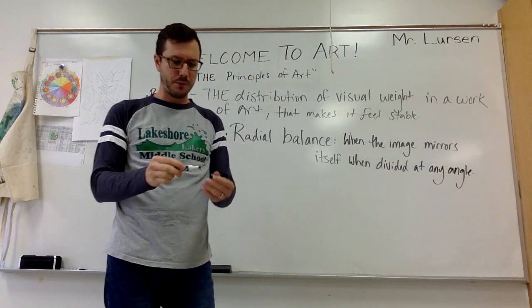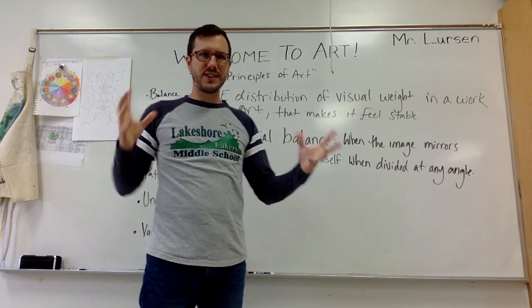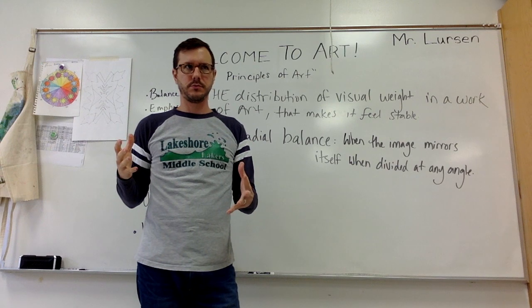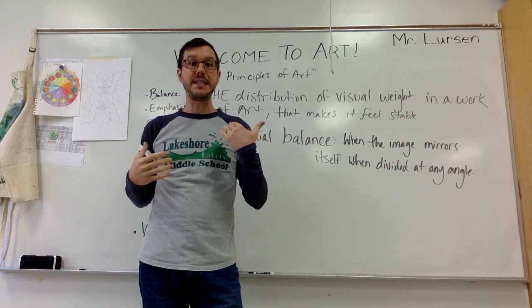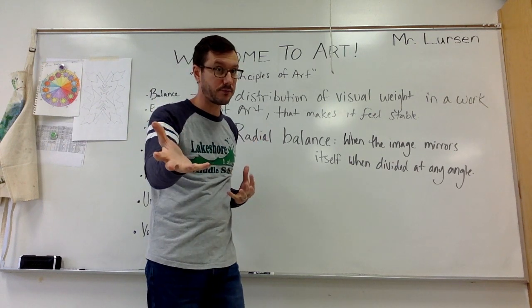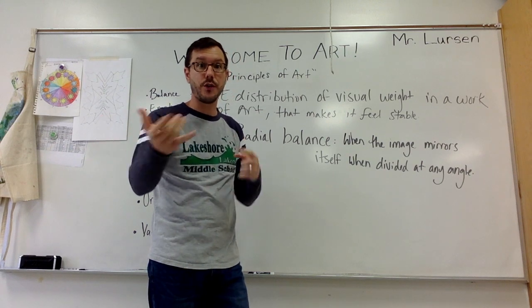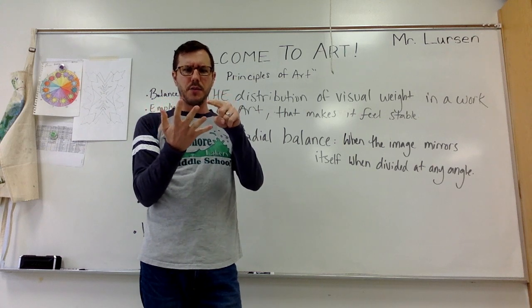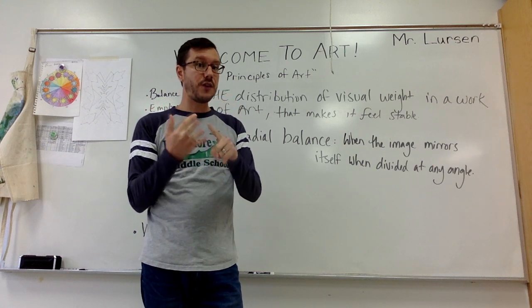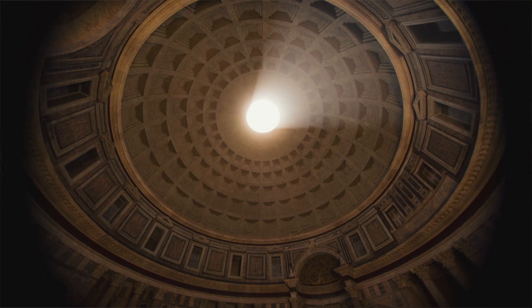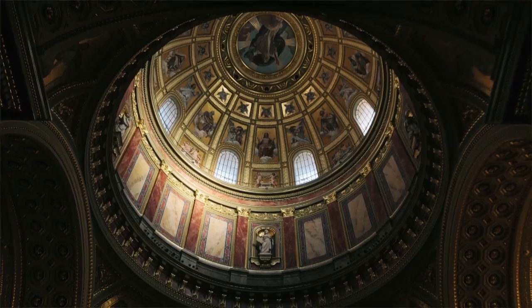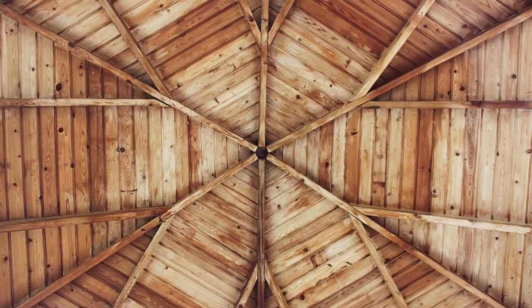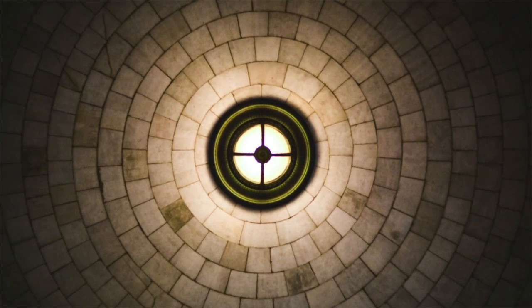I want you to think for a moment about round things in the world that mirror itself when divided. I'll go first. A pizza. Now you think of something. Maybe you thought of a ceiling fan, a wall clock, analog. Maybe the rims of a vehicle, maybe a basket when looking, or a lamp shade when looking at it from above. Generally anything round that can be mirrored at any angle.